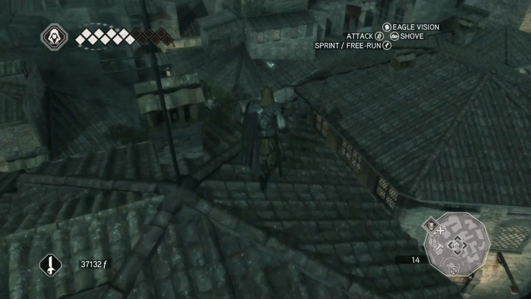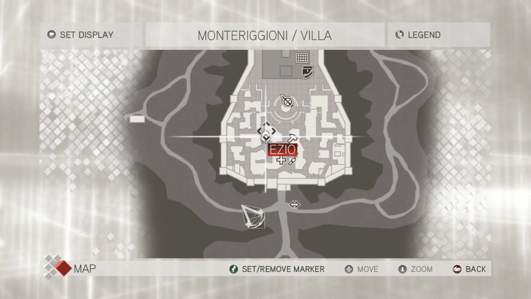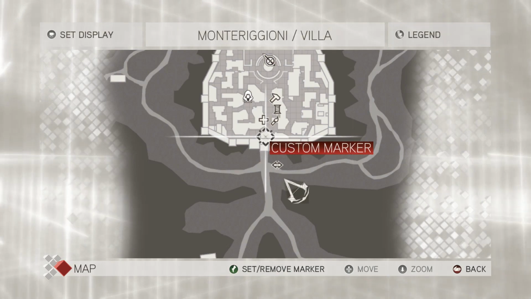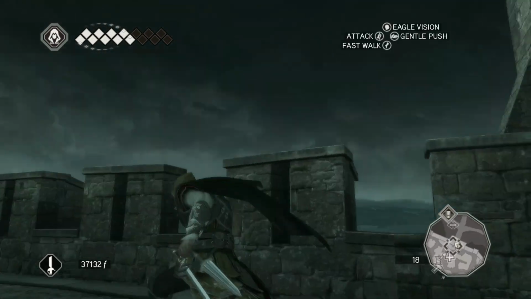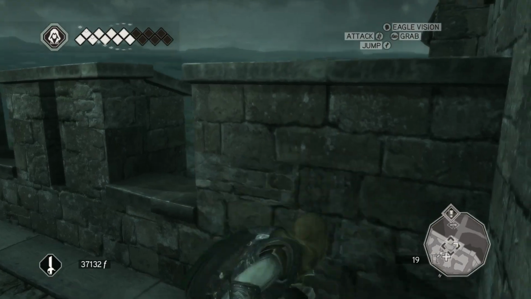So the first one is located there on the map, and there it is on the corner of this building. And we'll go straight to the next one, which is located right about here above the entrance on the castle wall. And as you can see, there it is, kind of halfway up this tower. This could be a tricky one to get to.